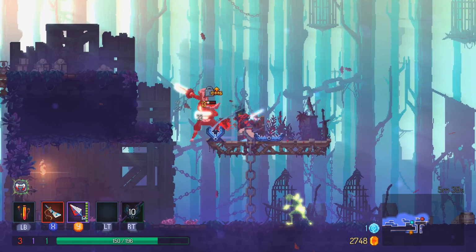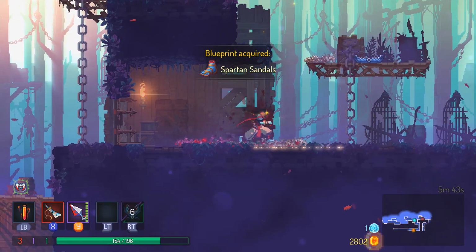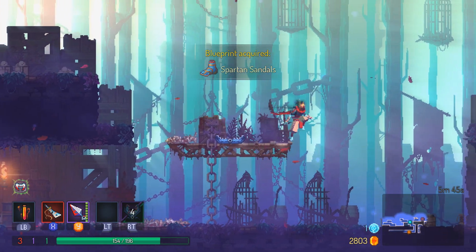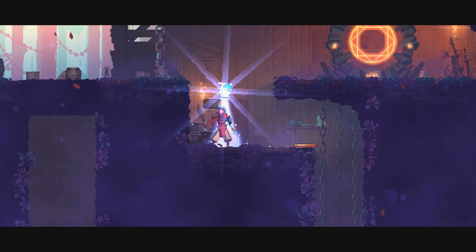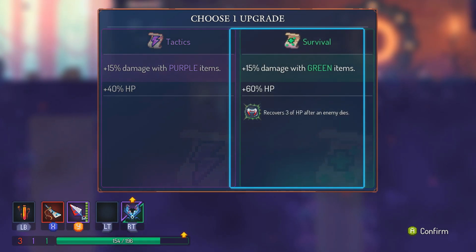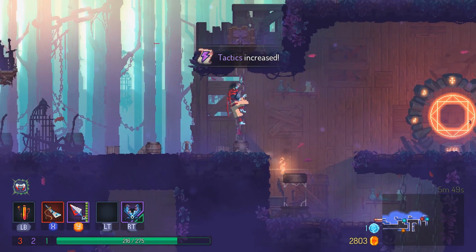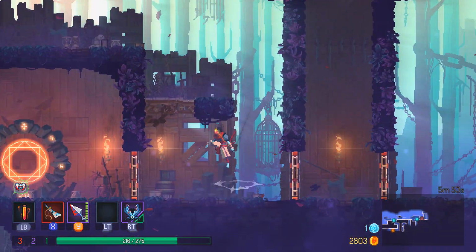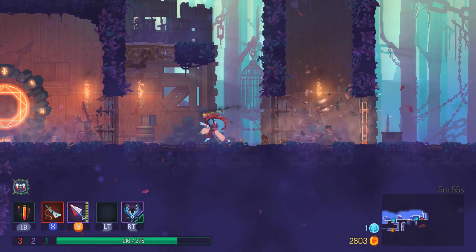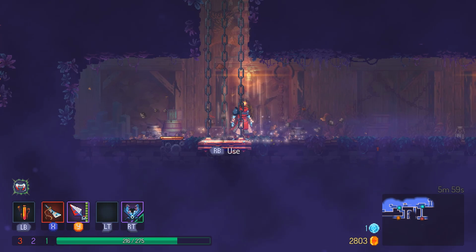Ooh, got him. There we go. And then that is the Spartan Sandals. I can't guarantee with only one heal that I'm going to make it through this level. However, this game throws you into the frying pan, and so you got to get better or it's going to get worse. We'll go with purple items, I guess. Make our purple items a little bit stronger. I can't buff my red, otherwise I would, so we'll take the next best thing. Everything else that we're sitting on right now is a purple item, so we may as well utilize it.